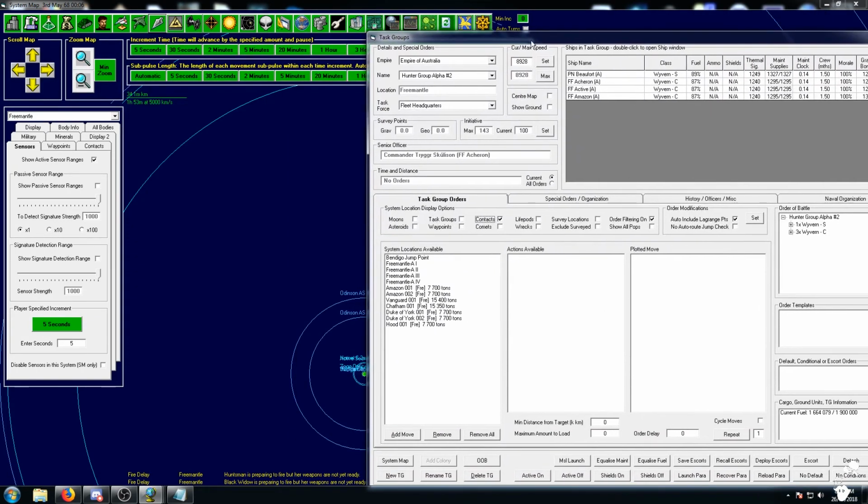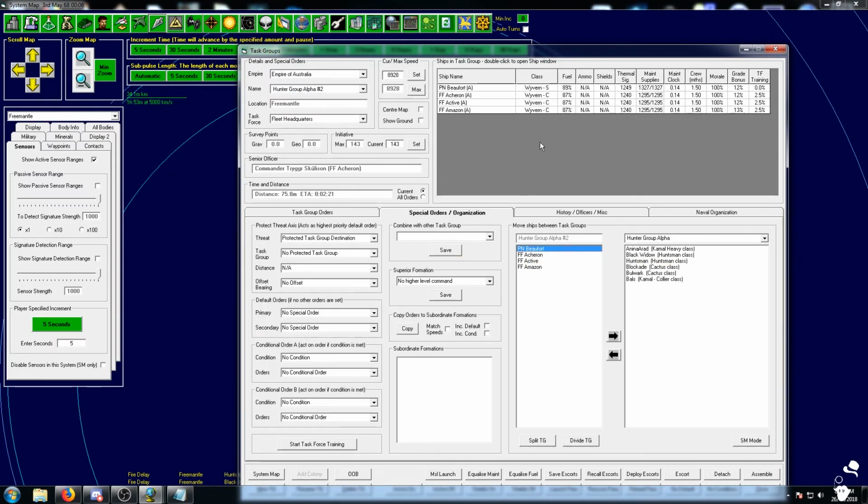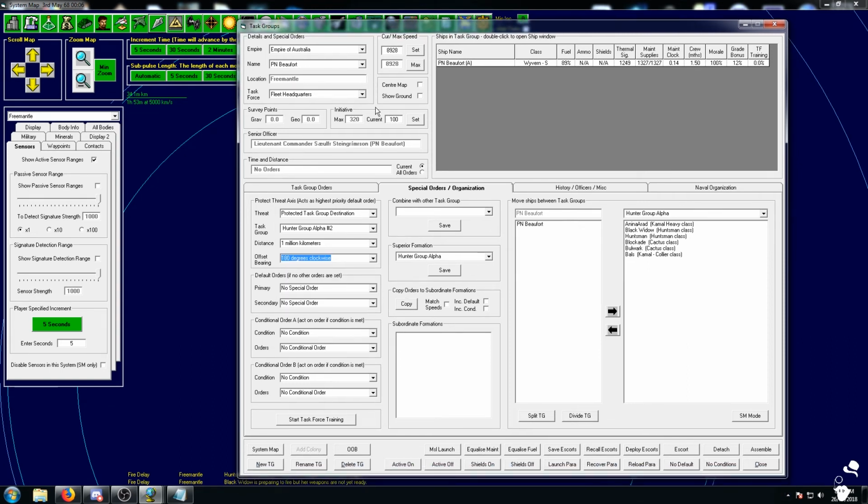Let's go for Duke of York. Actually, head for the Hood, just in case the missiles don't redivert and blow it out of the sky. Set. And then we are also going to have our Wyvern for 2. Distance will be 1 million kilometers, and offset will be 100 degrees behind. This way it'll stay behind the target Hood, or at least 1 million kilometers away from the damn target.